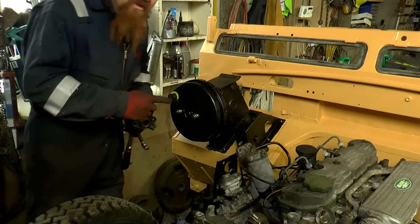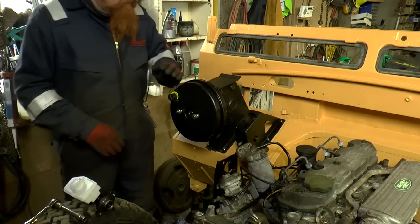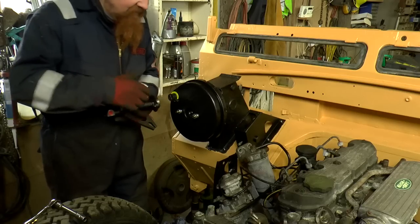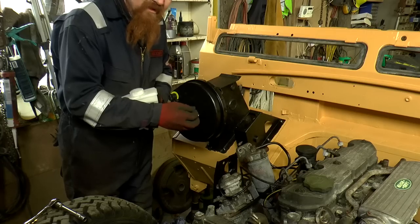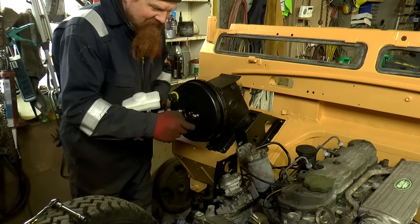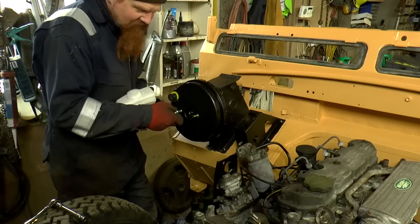For those of you wondering what a servo is, it's basically a force multiplier is the easiest way to think of it. So when you push down on the pedal, this magnifies your force, same as having a big lever on the pedal. And I was going to say makes the brakes stronger, but it doesn't make the brakes stronger, it makes them easier to apply. So you need less pedal force on the brakes. So if you're a feeble person, then it would make the brakes stronger, if you see what I mean.